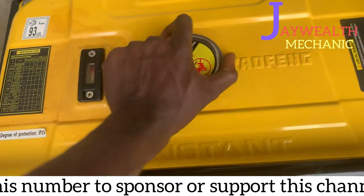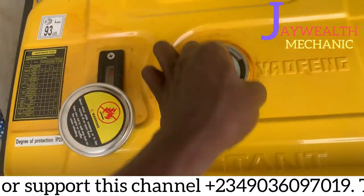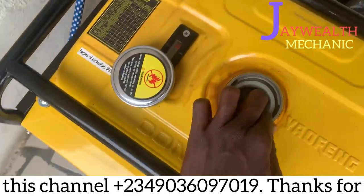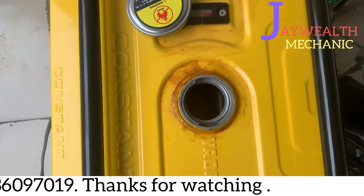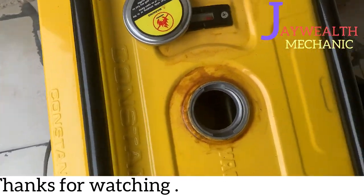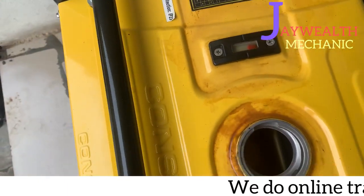So, let's check out the fuel, whether there's fuel. As you can see, there's not much fuel inside this tank. There's just a little fuel inside, and this gauge is reading that there's fuel inside. As you can see, it's deceitful.